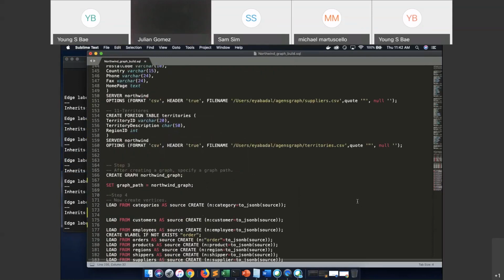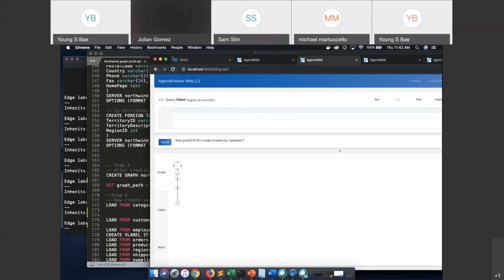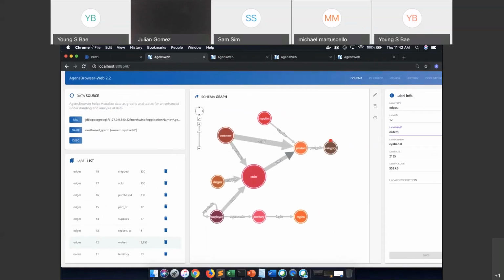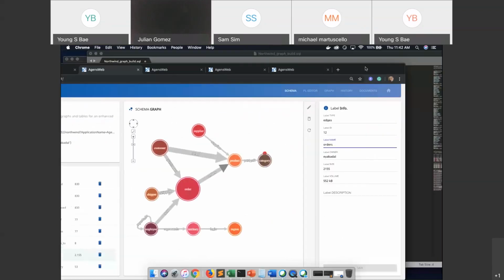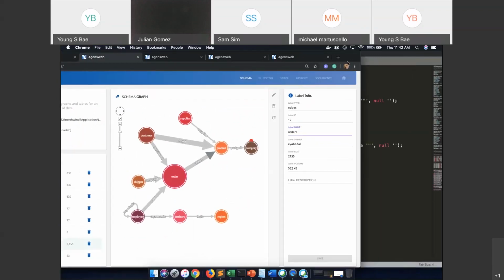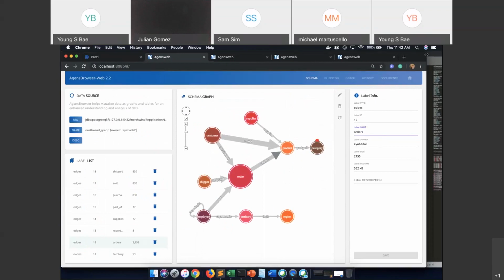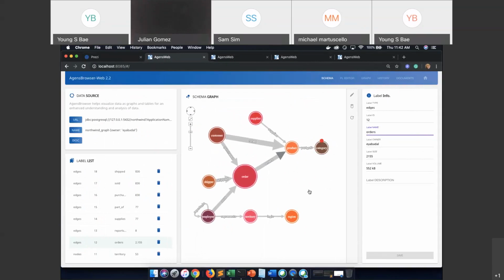For this reason, we're going to move to our visualization tool, as I mentioned, called Agens Browser. And as you can see, the graph is already created. So I'm just going to put it in visualization. There you go. This is the same graph that I showed you before. So it's the same structure. We got it, we built it, and we're good to go if we want to do any query, any analyzing, and any application that we want.